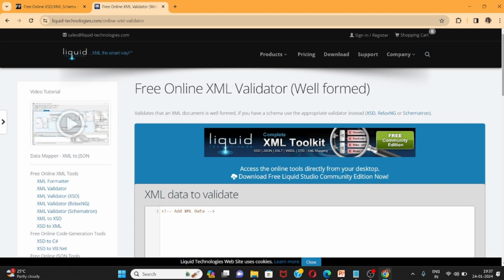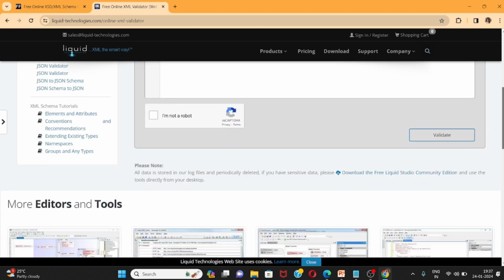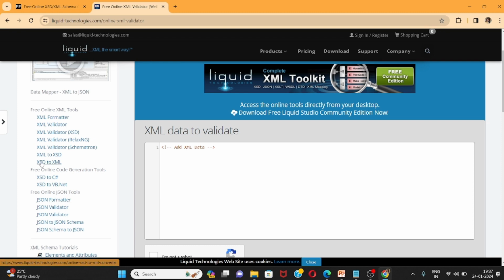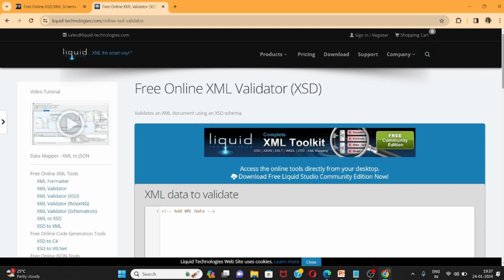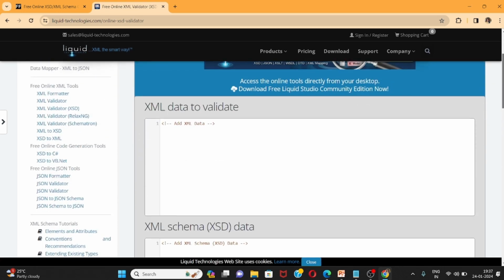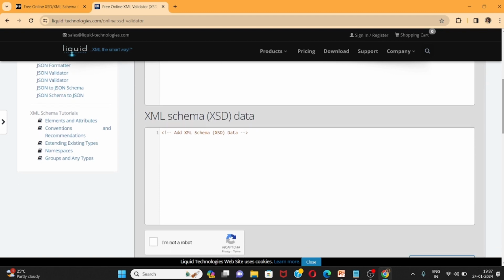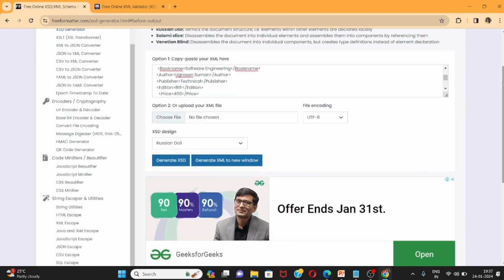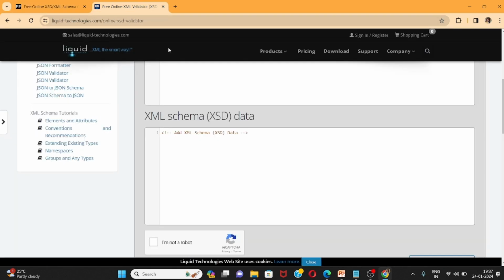So it simply asks for your XML file along with your XML schema. Let's see, here you have an option like XML validator for your XSD. So simply you can take that. Now it will ask you for your XML file as well as your XML schema file. I just copy from my previous tab. So here it is, my XML file. I just copy it and paste it here.